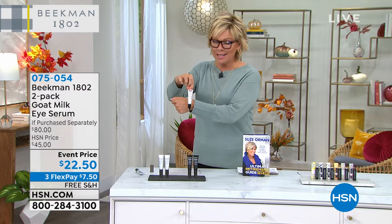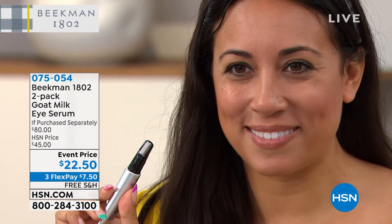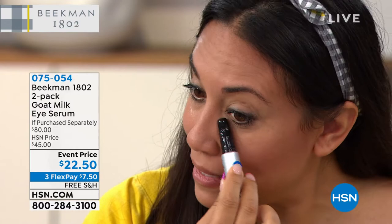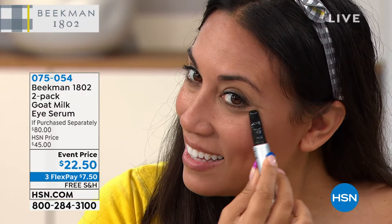Obviously, it's a different consistency and formulation at night while our body's at rest and healing. So let's talk about Black Night. That's right, the night is for your nighttime and is packed with peptides. Everybody knows peptides are so powerful for overnight renewal of your skin. Peptides are chains of amino acids, which are kind of like the computer code that tells every function in your whole body what to do. At nighttime, when you use those peptides on your skin, it's like that computer code is saying, oh, hold on to more moisture, oh, produce more collagen. That's the power of those peptide computer codes.